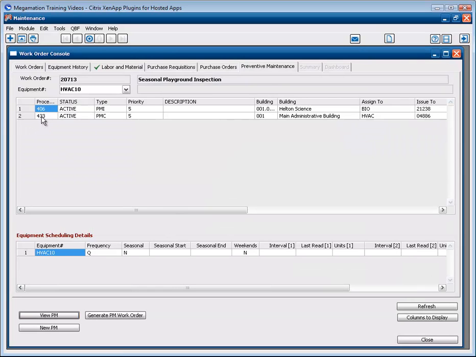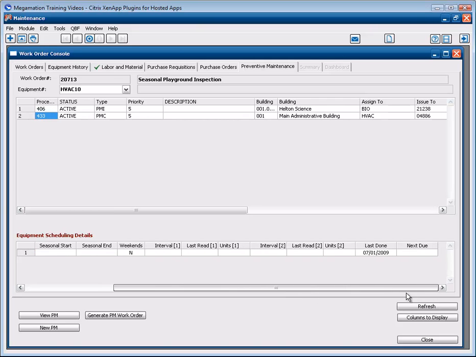Highlight a PM procedure by single-clicking on it. Under Equipment Scheduling Details, the schedule information for the selected equipment is displayed, including frequency, last done, and next due.